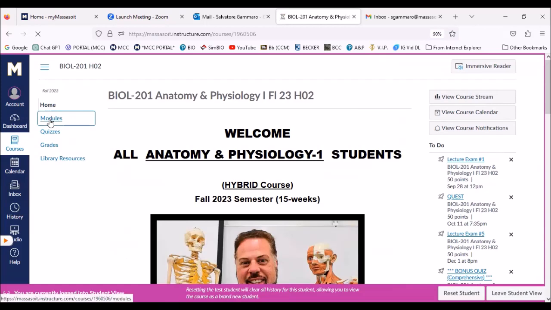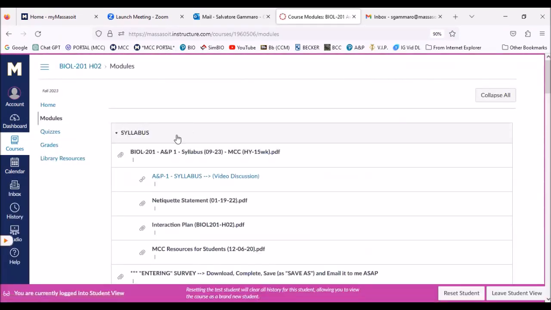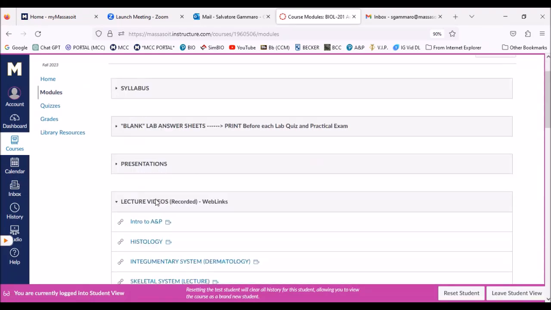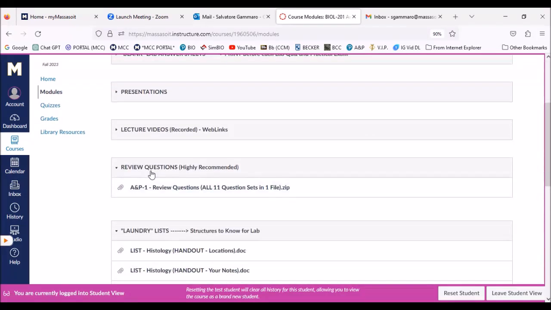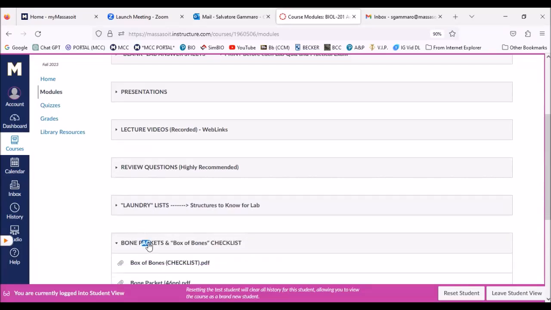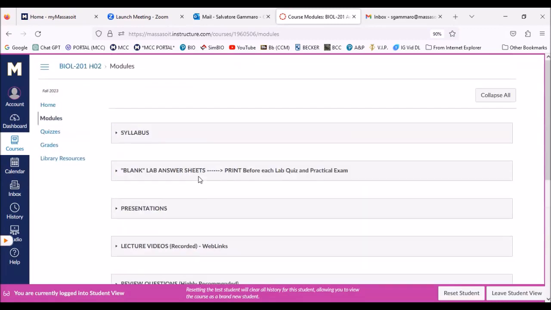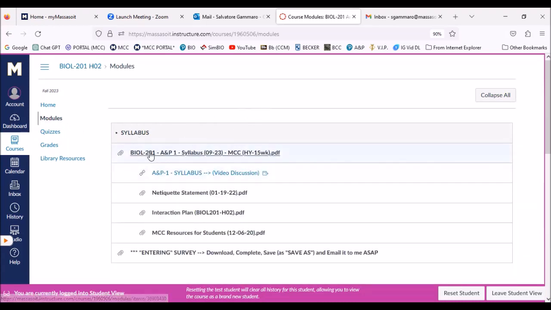We're going to go to modules. Let me just clean this up a little bit so it's easier. You just click on this, and it minimizes all the stuff that's inside there. Not a lot to talk about, but I'll try to go somewhat fast. So the first thing over here in modules, when you click on modules, you'll see the syllabus folder. Here you're going to see the syllabus. If you ever need to reprint it, it'll be over here. If I have to revise anything because it was a snow day or whatever, I'll put a revision in this folder too.